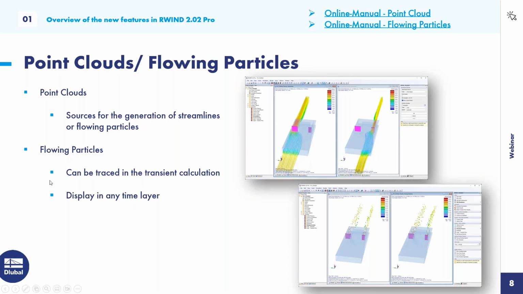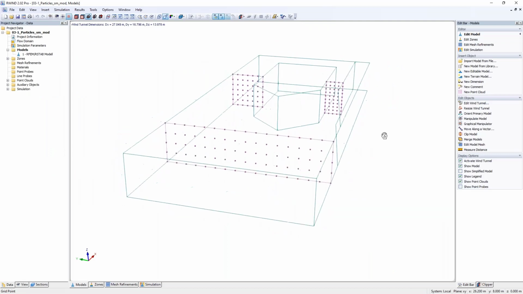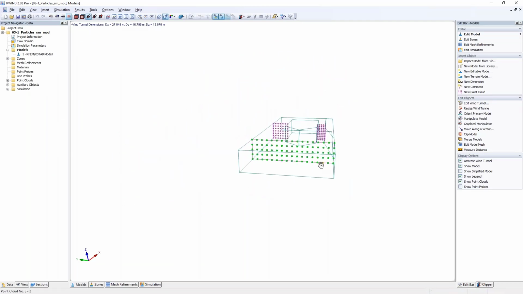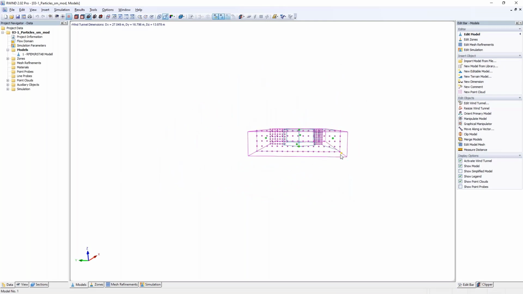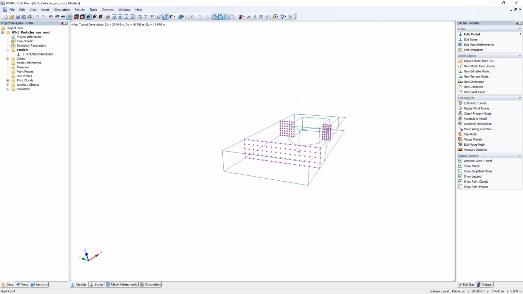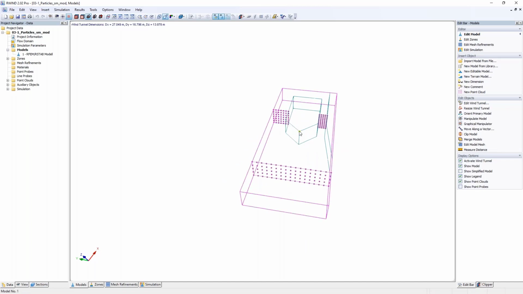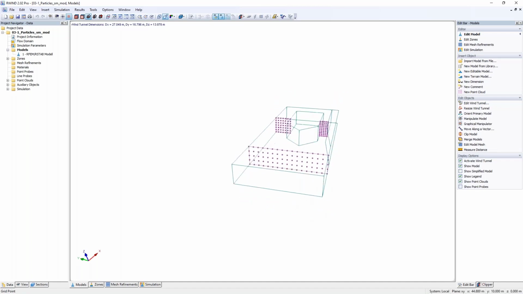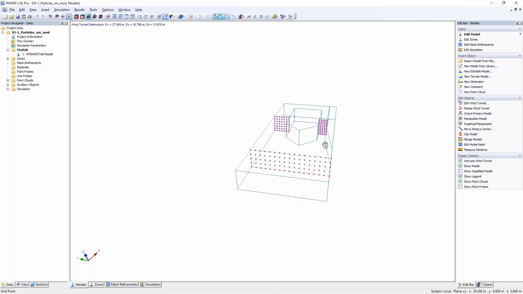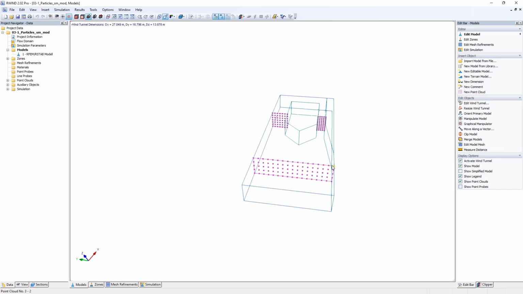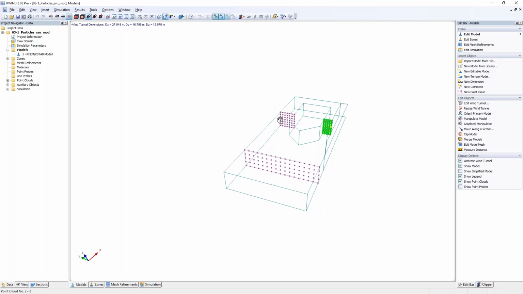I've also prepared an example. I hope my laptop will be capable of it. It's a small wind tunnel where I have a 1 meter opening at the front, so the wind will go inside there. I have a 45 degree triangle in the middle, and it will then be split into two flow directions, one on the left, which is 1 meter times 1 meter, and the one on the right is 1 meter times a half meter. And of course, with such a guiding wall at the right, because I wanted to see how the particles will be flowing once I guide my wind into this tunnel.